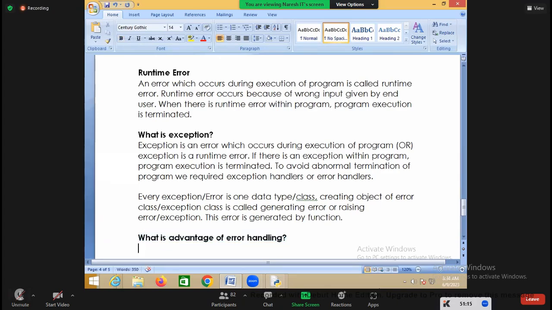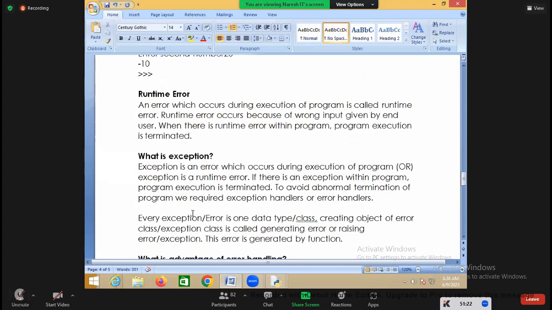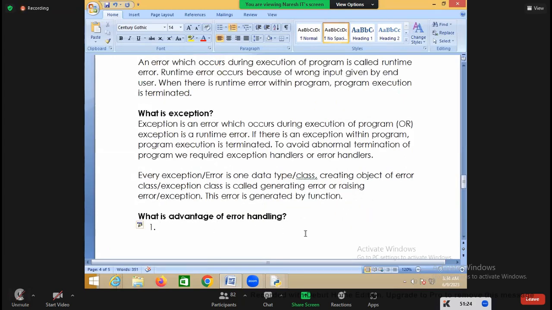The first one is avoiding abnormal termination of the program.